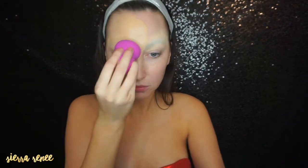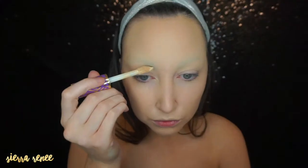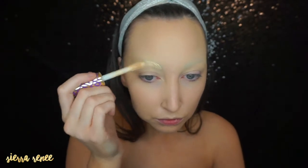Going in with a darker foundation to match my bronzed body, I'm taking a L'Oreal Beauty Blender-esque type sponge and just packing on this foundation. I was careful around my brows because I didn't want the moisture to lift up the glue that I laid down, and here I am adding more Shape Tape. Surprise, surprise.